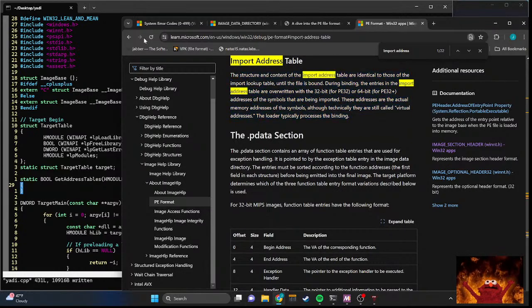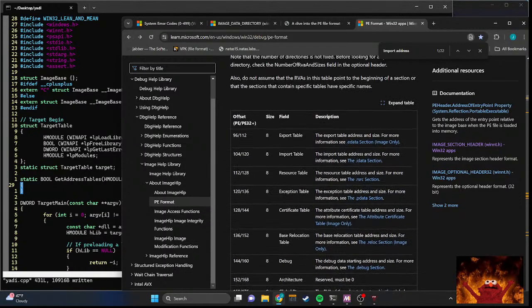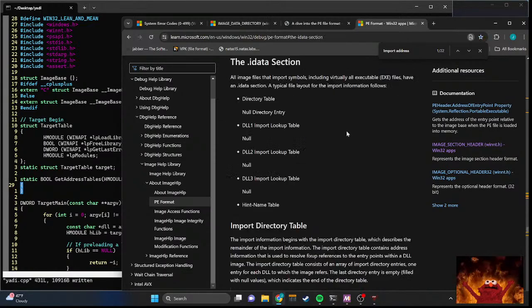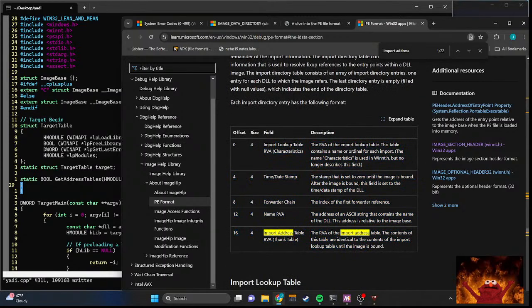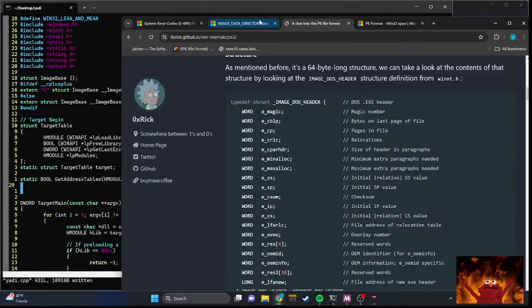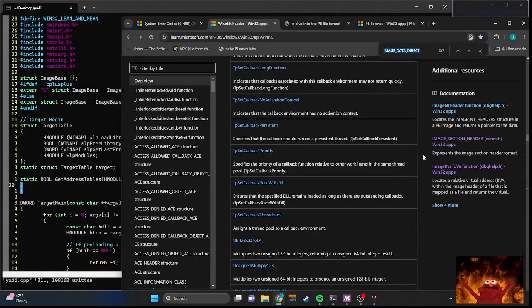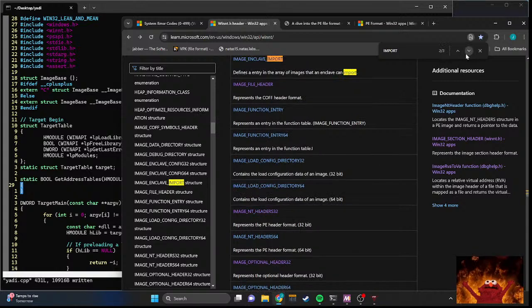Yep. Okay, but that's different from the import table itself. Do they have something for the import? Import. I guess not, which is fine.